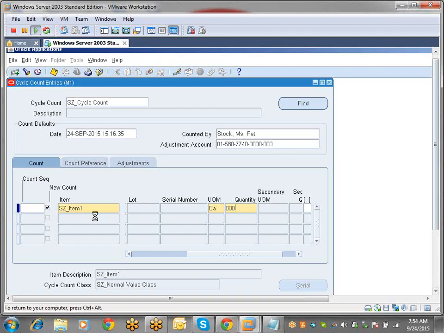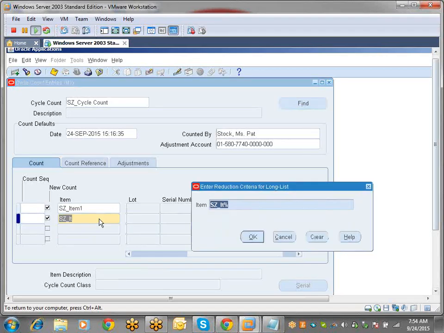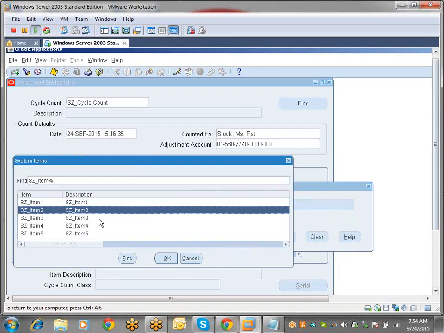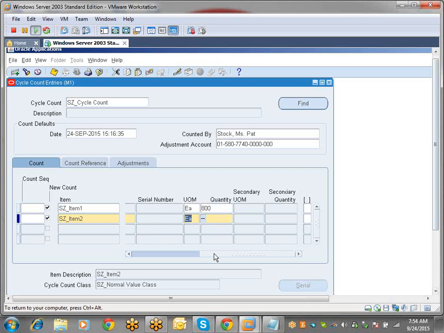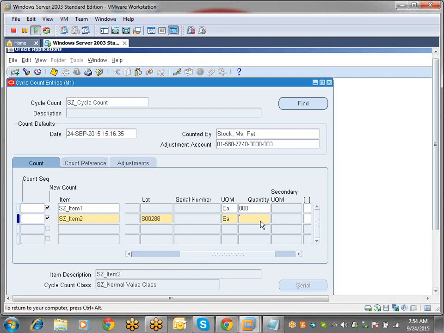Likewise, select the items you counted. SZ underscore item 2. Sub inventory is the same. This is a lot controlled item. Under this lot, some quantity is available.